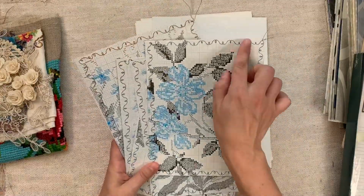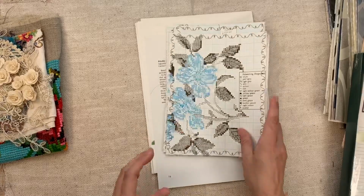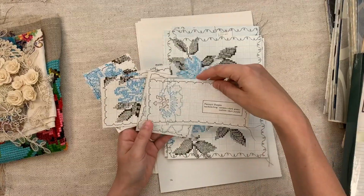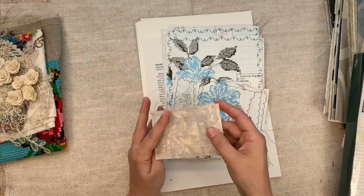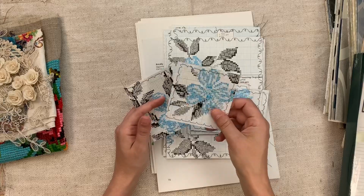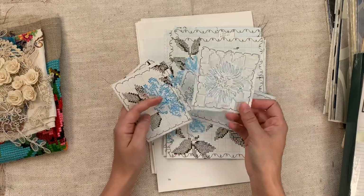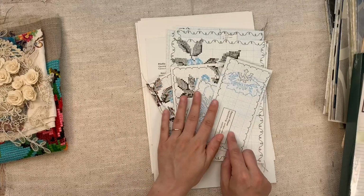I've used this really pretty stitch all around the edge of those. And then I've cut up a couple pages to make some journal cards. And here's a passion flower. Look at how pretty those are. And then I've backed them with a wallpaper, so they feel really nice. If you wanted to, you could glue some paper or something on the back if you wanted to journal. Otherwise, they're just really pretty to tuck into pockets or things like that.